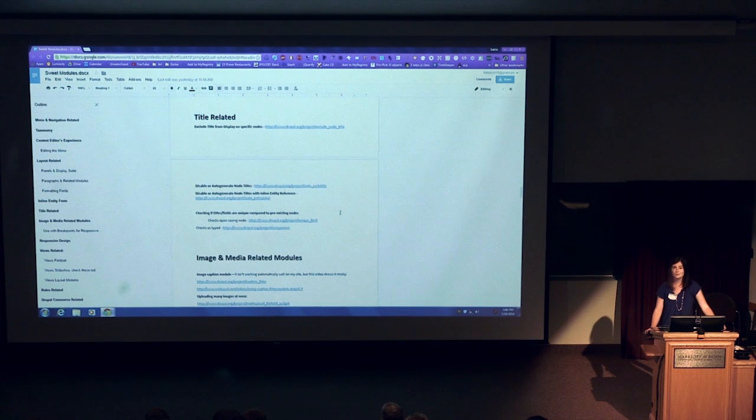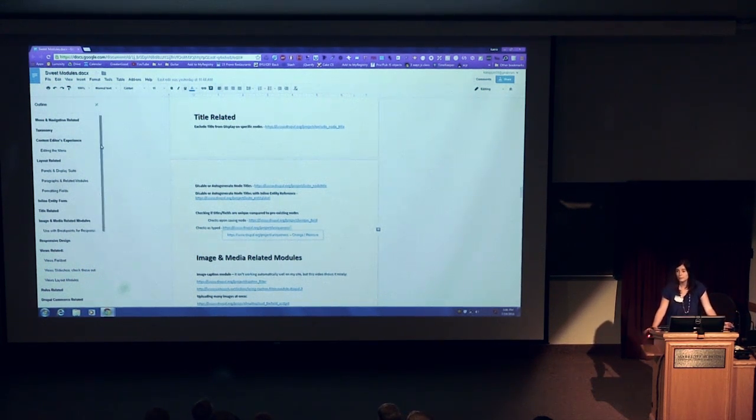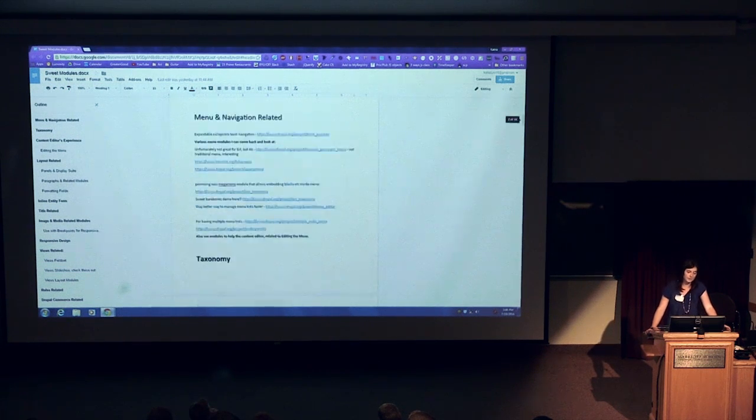You'd be surprised, there's a lot of modules just about the title, like if you want to exclude it from display, or if you want to have it not be an option ever and not be required, or if you want to make sure that the title is always unique, you could do that. You can turn the title into a regular field so you have more options with it. Basically, this presentation is all about lots of cool things you can accomplish with Drupal modules. So I guess we'll start up here with menu navigation.